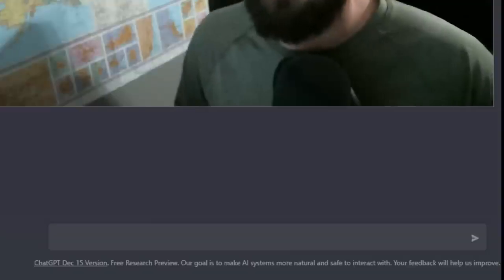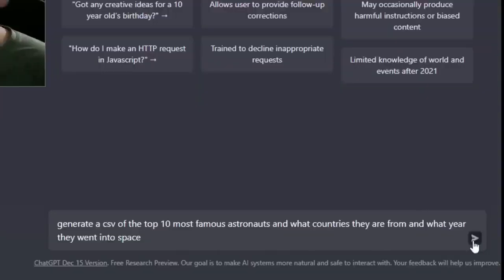I'm going to show you how to use ChatGPT to get some fake data for any of your projects, for data science, for data visualization, or anything that you're doing with programming. You're going to need some demo data, and you might even be able to ask it for some real data. I'm going to show you how to get tables, things that we can turn into Excel sheets, databases, etc. from ChatGPT. Let's go.